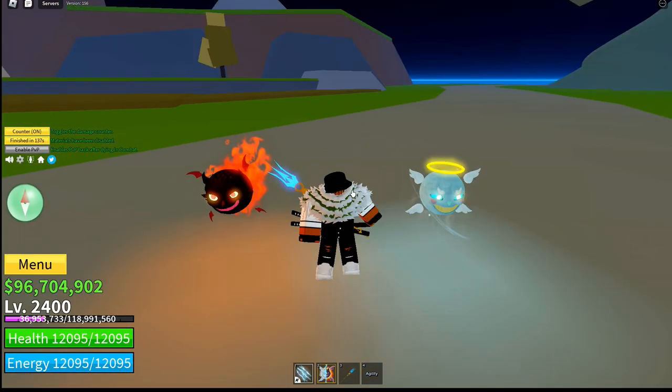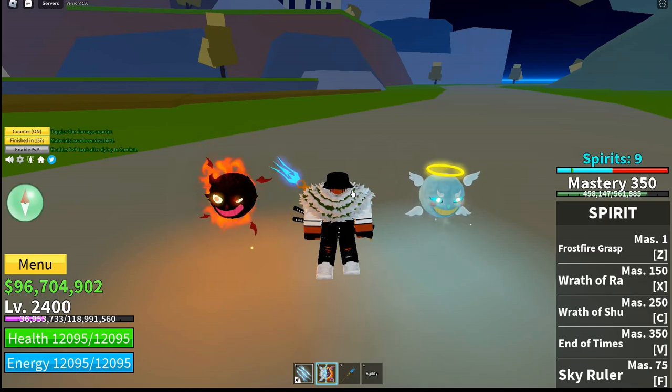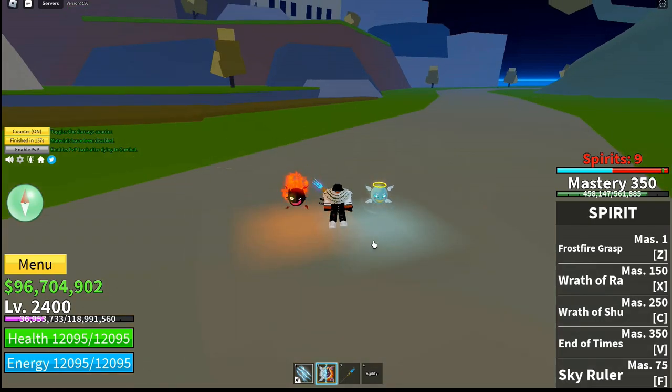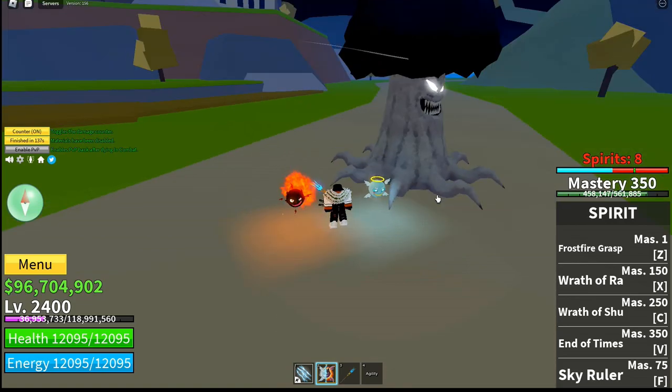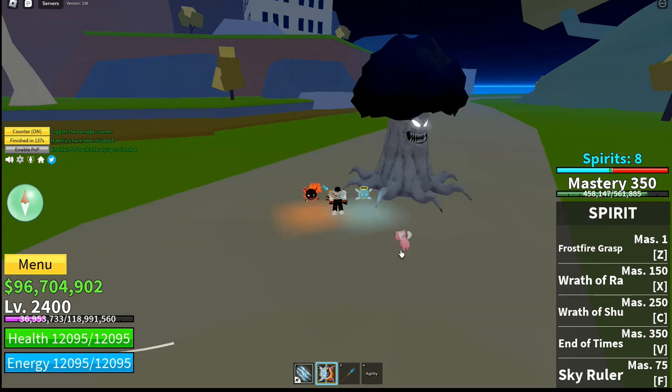Gonna do some tests. If y'all know one thing about the spirit fruit, we can get different types of spirits, and I heard that they changed around the spirits so they look different, and I just want to see them right now. So we're gonna do the first one. We got 9. Oh, this guy's still here, the tree. Okay, what else we got?